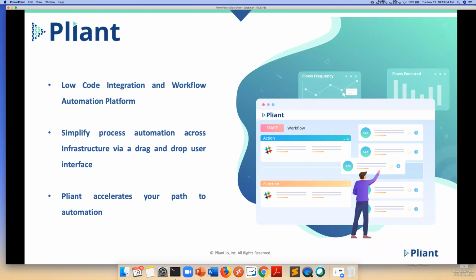So what are we out doing? We're basically out doing low code or no code integration. I'm going to show you this in a demo. The idea is to simplify automation so that ops people, even regular business people, can create workflows that do automated tasks that really reduce the stuff in your day you didn't want to do to begin with.